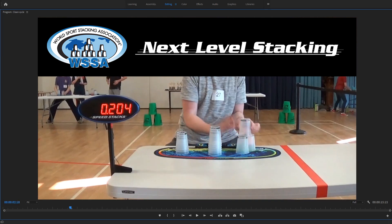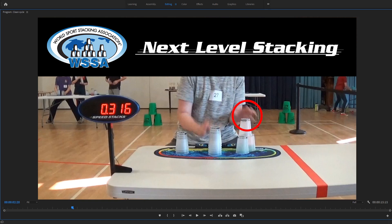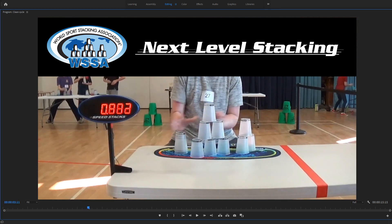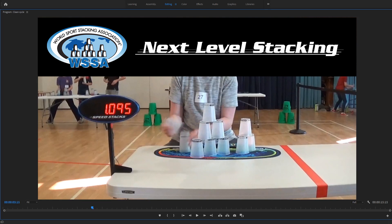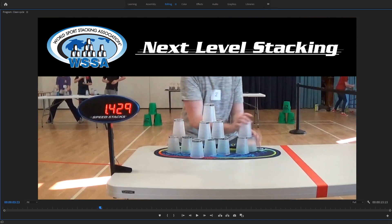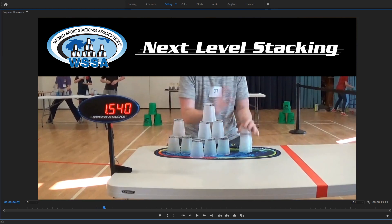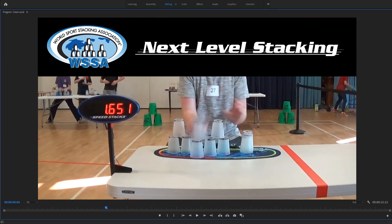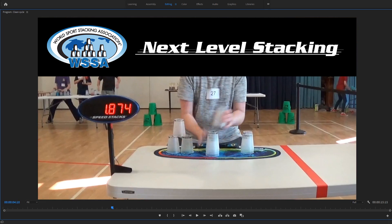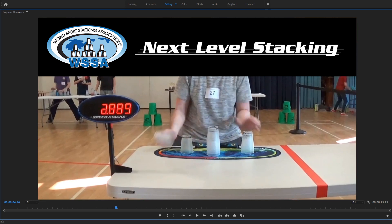After the first up stack, he has to let go and there has to be a separation between the two up stacks — and that looks like it here. Now he's up stacking his six, and he lets go in between, so he's cleared. Now he up stacks his last three. So between the up stacking and the down stacking, he has to let go, and he does. He begins the first stack with two hands, and he must begin the down stack of the second stack with two hands before moving on to the third stack. So he's cleared here.